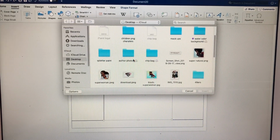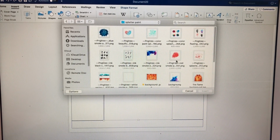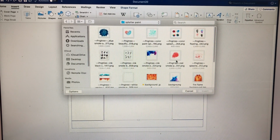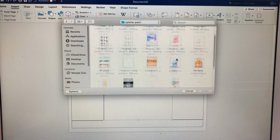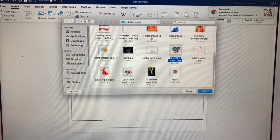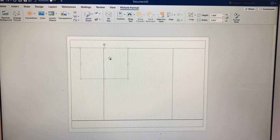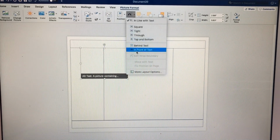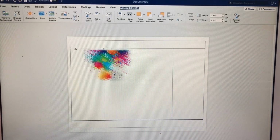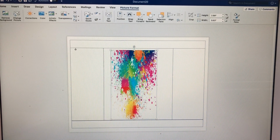And I'm gonna go ahead and get me a background. So I'm gonna use splatter paint for this one. Okay, and then I'm gonna use this one right here. And I insert. See how it popped up there, but it went behind the paper. So you go to wrap text right here, and you click on that, and then you go in front of text. So now I just got to size it to make it fit in this middle.